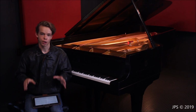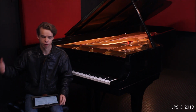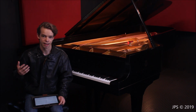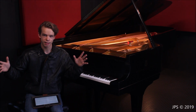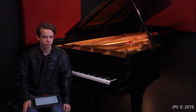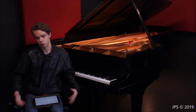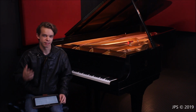If you're going to be putting that piano in a concert hall, or you're going to be doing lots of performances in your home for friends and family, then yeah, I'd say it would probably be a really good idea to have someone sit on the other side of the room and listen to how the piano sounds. It also depends, though, on the acoustics of the room. Let's say that the store you're in has high ceilings and concrete floor, which some of them do. The piano is going to sound a bit bigger and more reverby than it would in your home, which might have carpets and lower ceilings. So it will also depend on the environment of the room as well.